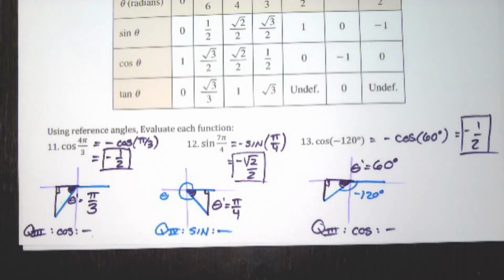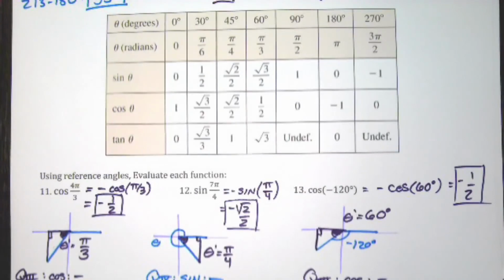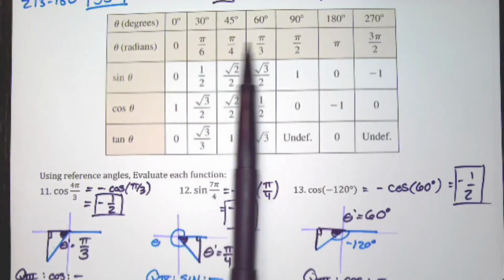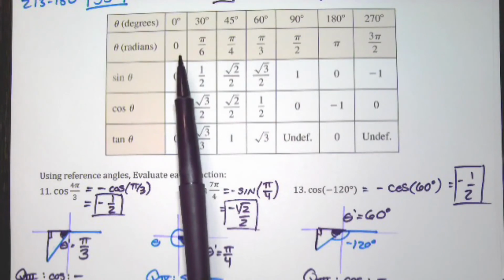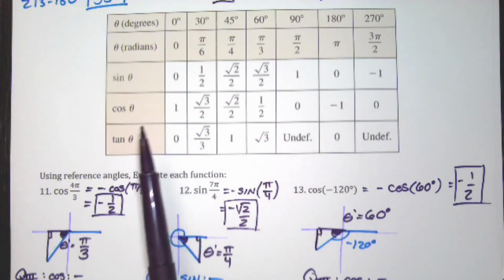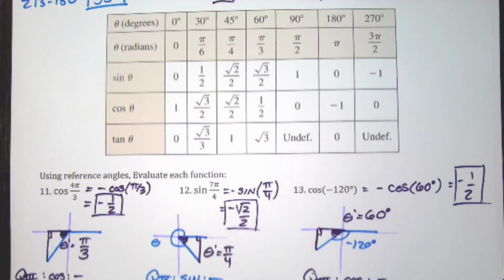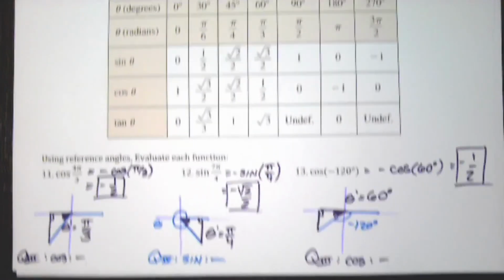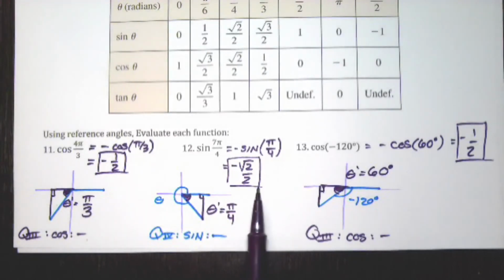So before we move on to that third and final page, remember, every time we're doing this, just like we do with the periodic stuff, we removed full rotations until we were within just that unit circle. Well, now we're going even finer tuned than that. We're removing as much as possible until our reference angle would be something from that first quadrant. So this is a callback to when I said, if you memorize that first quadrant of the unit circle, it comes in really handy. This is exactly why. If you get that first quadrant down and you use these reference angles, and we're using special triangles as well, then it helps a ton with getting this done. So keep that in mind, and move on to that last page.